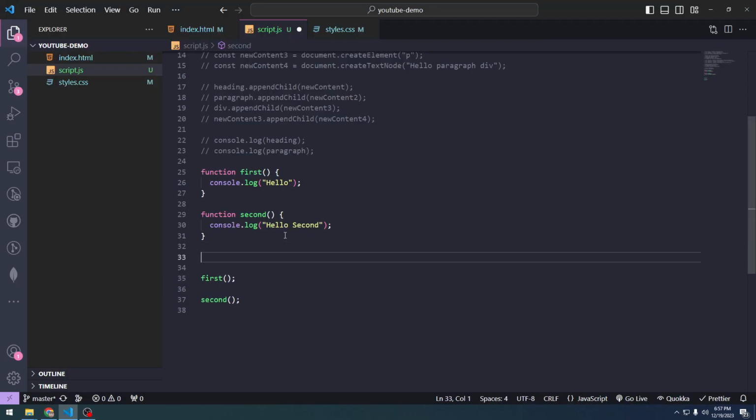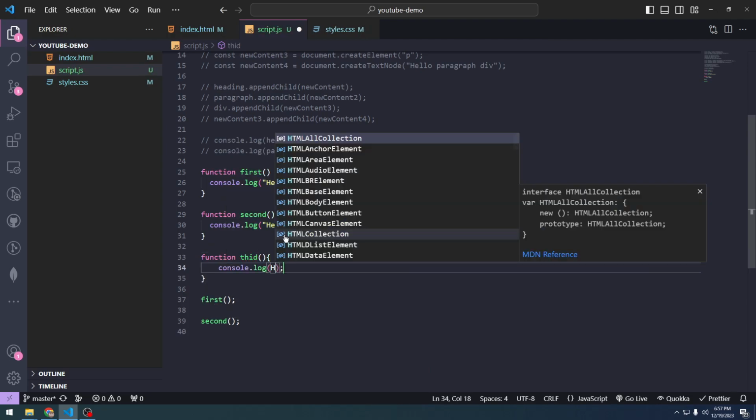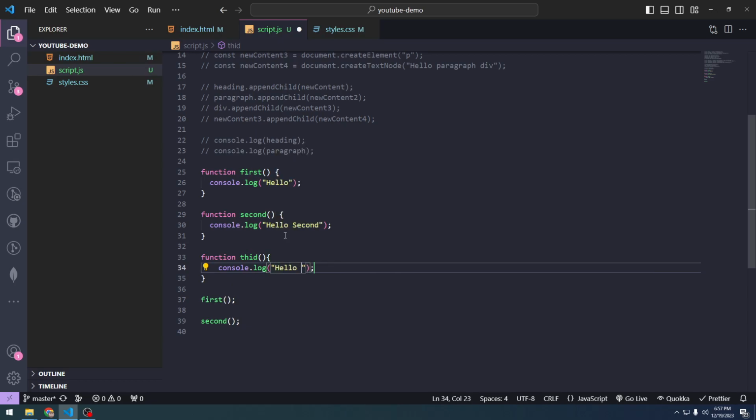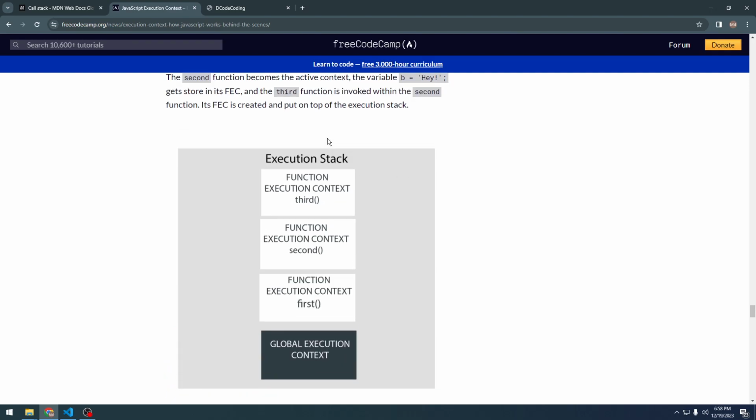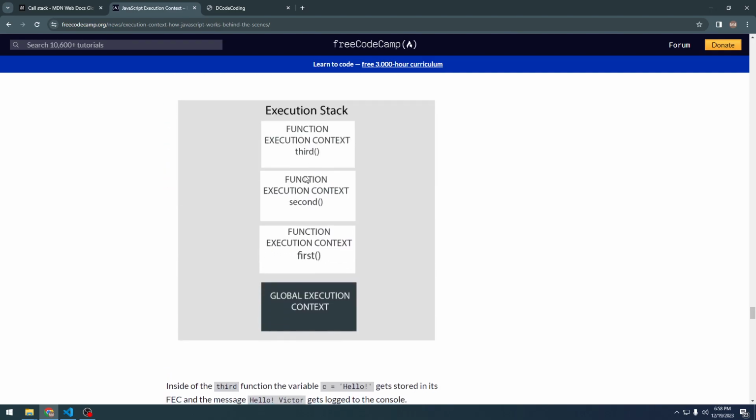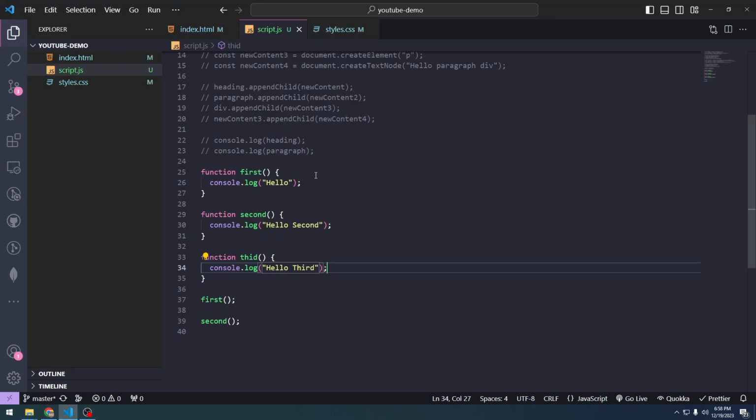Let's do a third function and do a hello third. Okay, so as you can see, we have all these functions. Now what will happen, the code will be executed. Let's call in the third function as well.